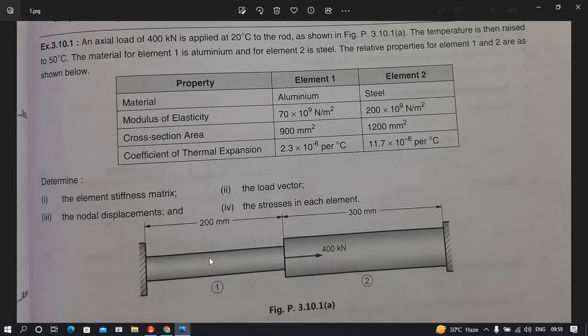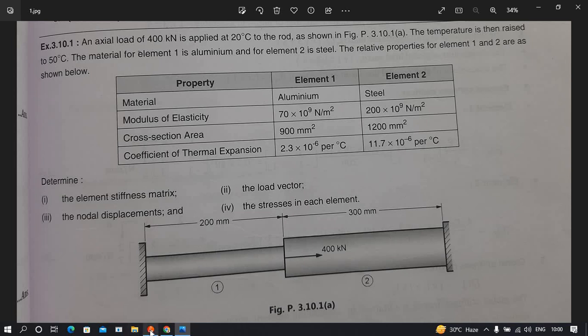According to this image we have to apply the material and boundary conditions to the first element as well as the second element. While applying the material properties, for the aluminium material we have to apply Young's modulus. Like that, for these two elements with two different materials, we need the cross section area and thermal expansion coefficient.